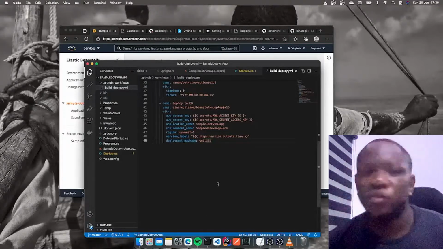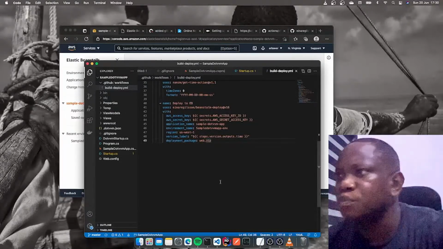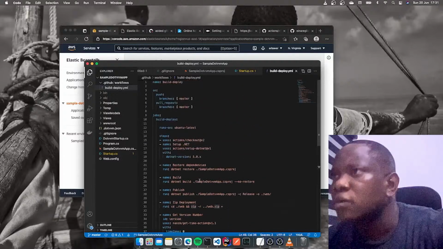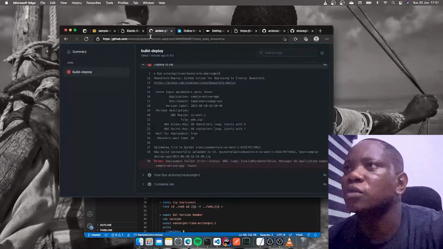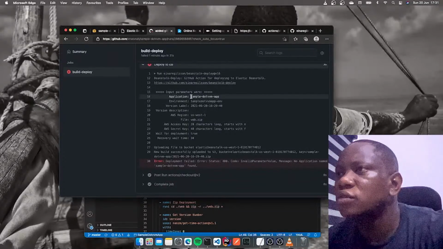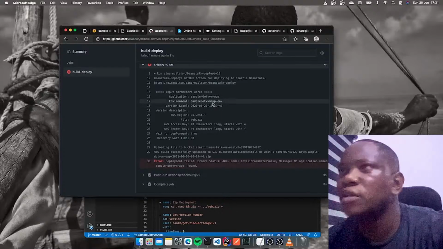I think I am going to need a second. Okay, let's once again just check that application, sample.vvm app, environment sample.